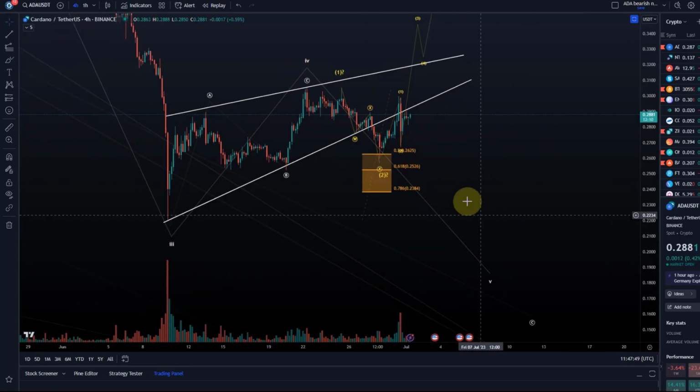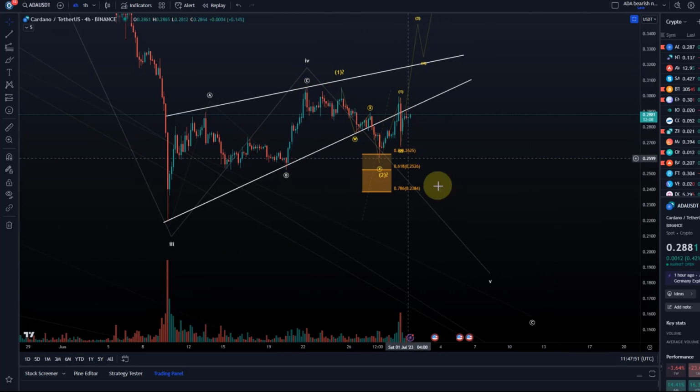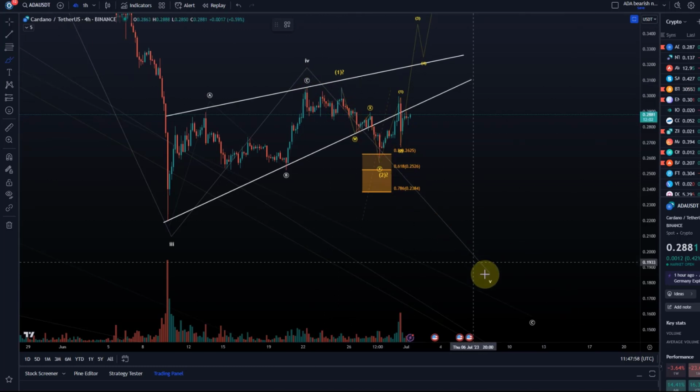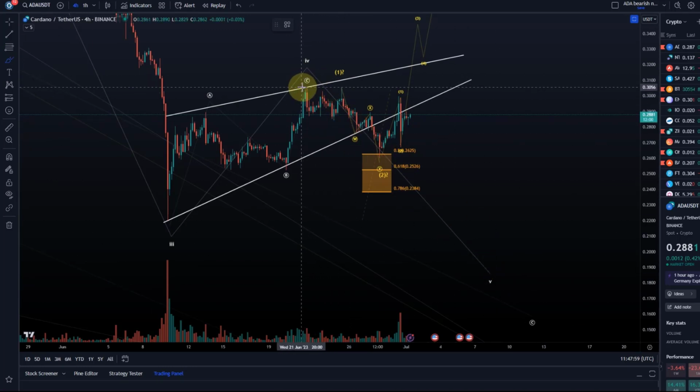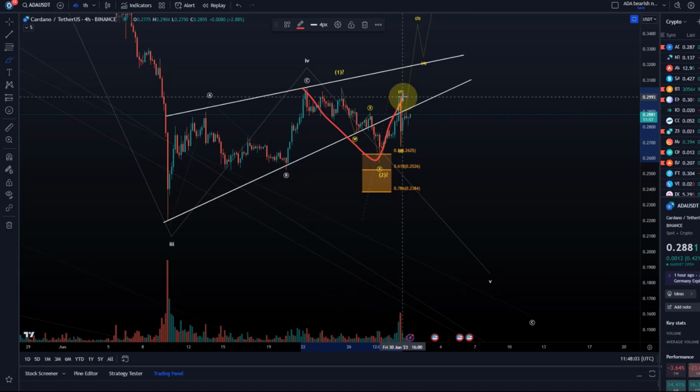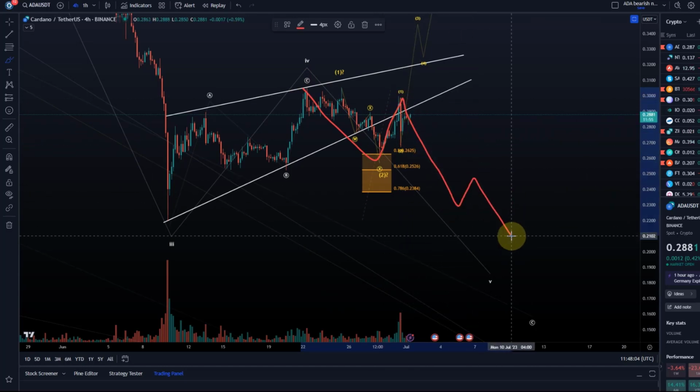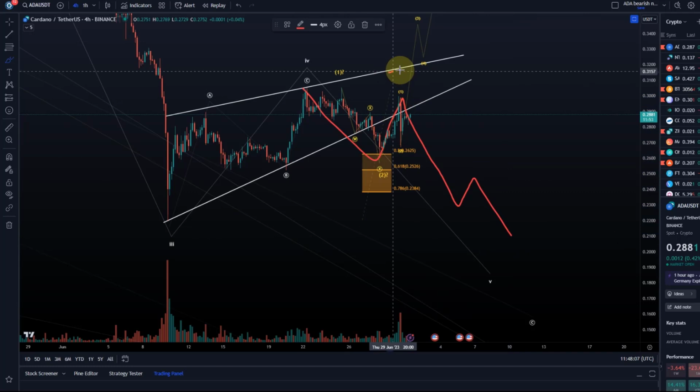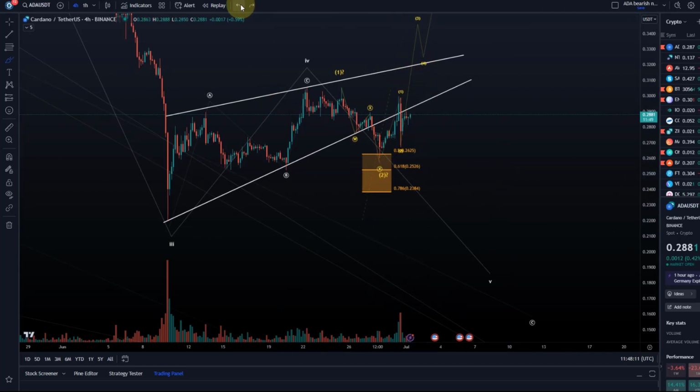Then the more bearish option would just be that we are following through here to the downside. I gave you in one of the last videos a resistance level, because if we talk about downside, we would look at 5 waves down in wave 5. So this would be a wave 1, wave 2, and now a third wave would be in the making, then 4 and 5. If this is a wave 2 after a wave 1 down, we need to look at the resistance area. It actually retested the trend line.